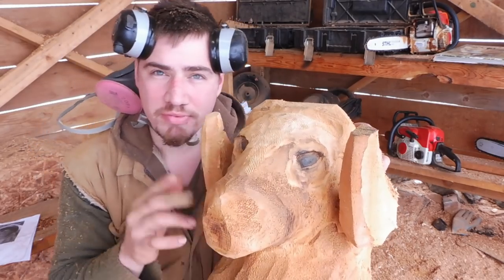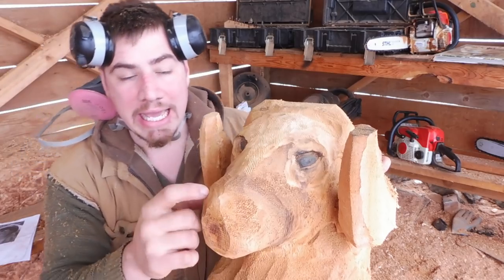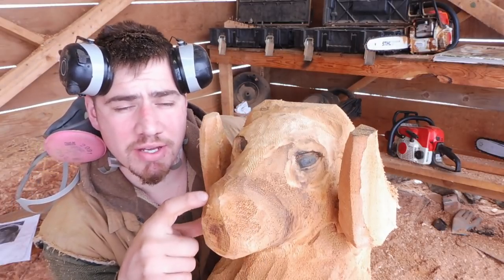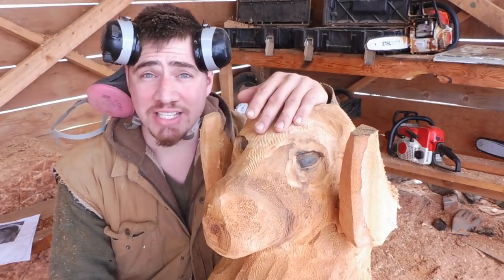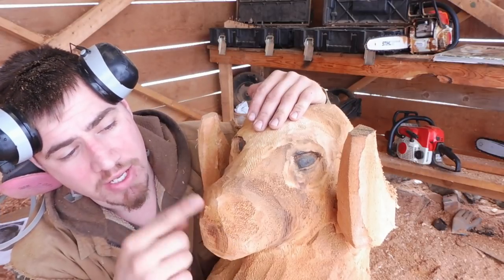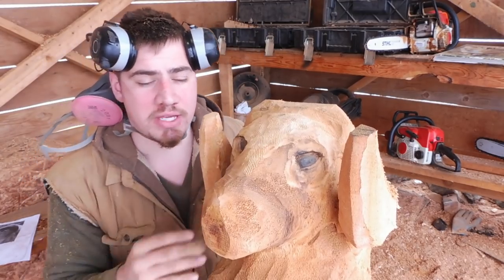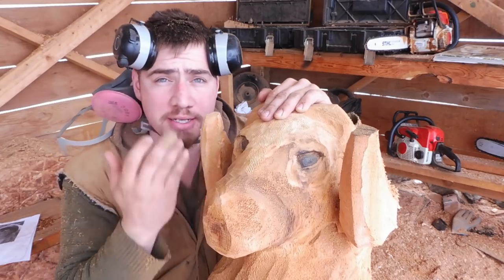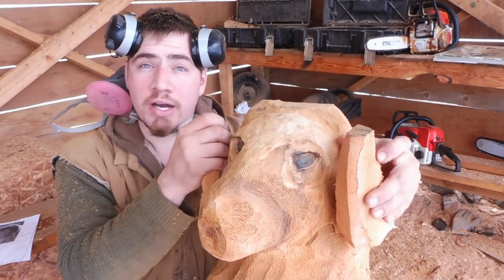For carving out your mouth it's quite simple — you just want to draw a little line all the way around, and while we're at it we'll do the nose. The whole face and the nose are all kind of one thing. The nose on the ram is just kind of a little line — just a dash for a nostril hole — and then that actually ties in with his lips. He's got little chunky lips on the front, and then that turns into his mouth. There's a couple different ways you can do the hair. I'm going to use my saber bit teardrop on the Dremel and just draw a bunch of lines, then smooth it out with the finger sander to give the impression and direction of all the hair.